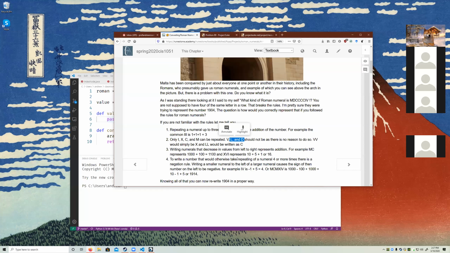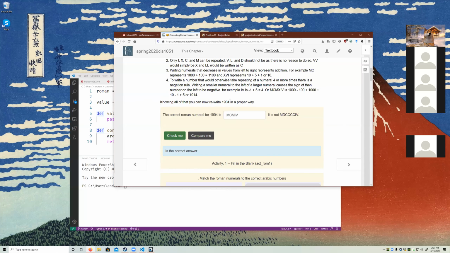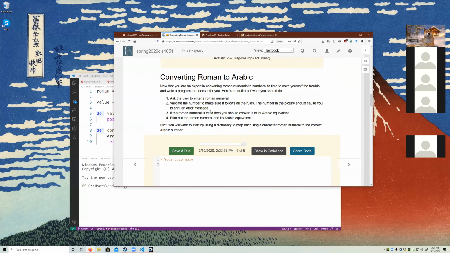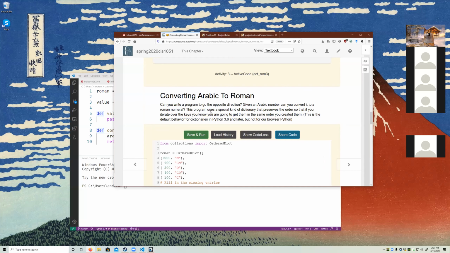So that's the first thing we'll work on validating. Then the next thing, part 2, is validating whether these appear in the proper order. It's actually much harder to check that. Once we get that, we'll work on the much easier task of converting, Roman to Arabic and Arabic to Roman.